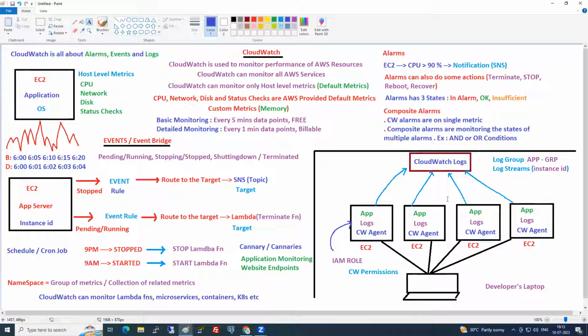CloudWatch can monitor status checks for an application? That means it works similar to canaries? Yes, CloudWatch can monitor status checks. Shravani is asking one thing. See here, status check. What is a status check? How many status checks are there? Two types. What are those? 2/2 checks passed. One is the system status check and the other is the instance status check. So status checks are all about the EC2 instance. Are EC2 status checks and canaries the same or different? Completely different. Status checks are related to EC2, and canaries are related to your application.